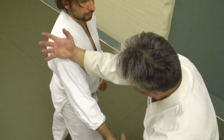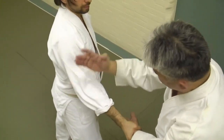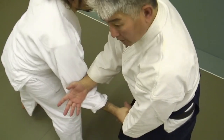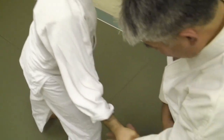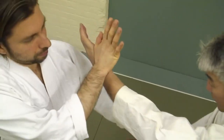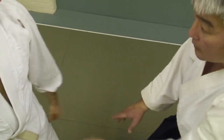It's important to come from here down. You don't want to just do this, because the body doesn't follow. It's slide down, sliding down, and that makes his whole body move. In addition, when you move your foot back, that's what causes him to move. Here, this is coming down here, okay?